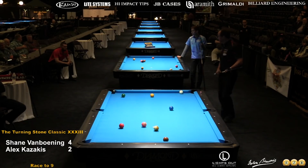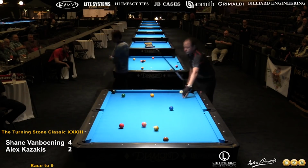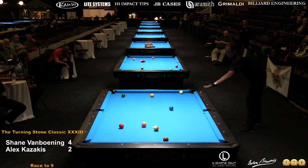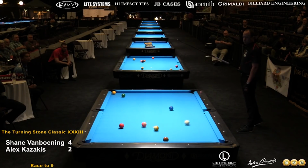The 6 ball is a big ball though. He's got to avoid being trapped by the 6. Yeah, and he really can't let the cue ball go like the path that he's looking at. Let it come out like a 3 rail type of position, because it could be buried behind these balls down here. I think the 1's going to get out past the 6, if he can go rail first. Yeah. What an incredible shot there.